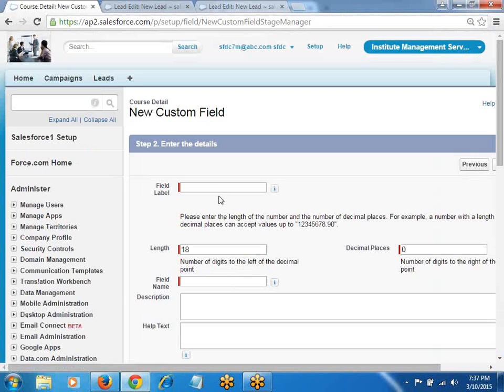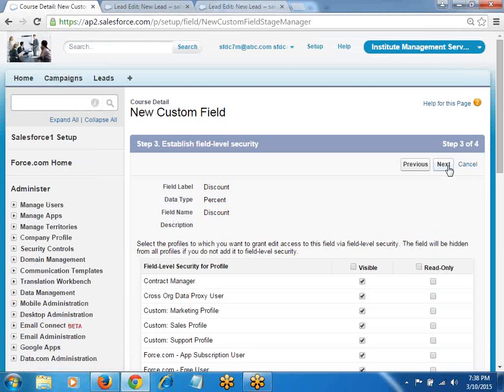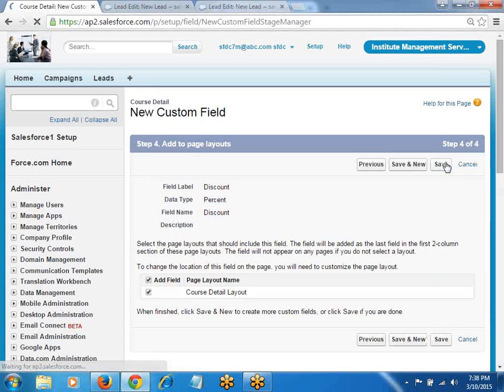Next. So I'm writing a discount. What is the size? No, it cannot be more than 3 characters. 100 percent is the maximum. That's 100. Next. Visible to all. Next. Add to the layout.